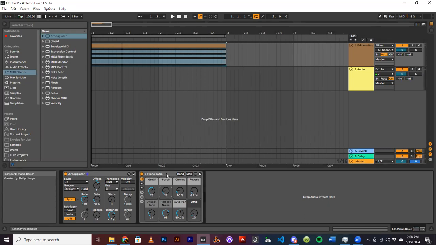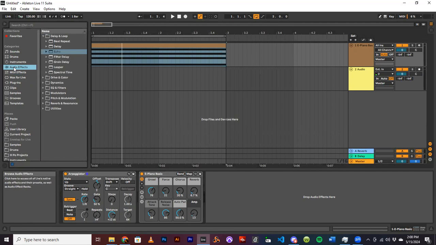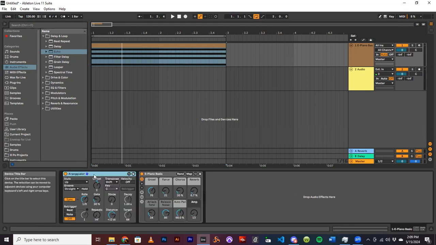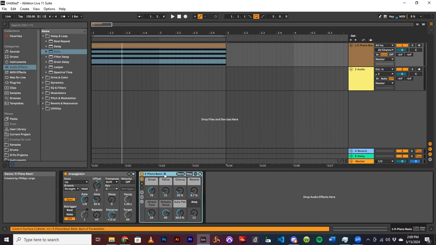So let's say we want to add some effects to what's being played. We look at audio effects. These are called audio effects because at this point we're hearing audio now, right? We're hearing the sound, just as when we get to audio tracks, you'll be dealing directly with audio sounds. No more messages, we're just dealing with sounds. And so audio effects work as the last stop in the message chain, or the signal flow chain, right? We went from MIDI effects to instruments. And by the way, if you double click, that'll fold up an effect. So if you ever see some folded up effects in this tutorial, that's what you're seeing.